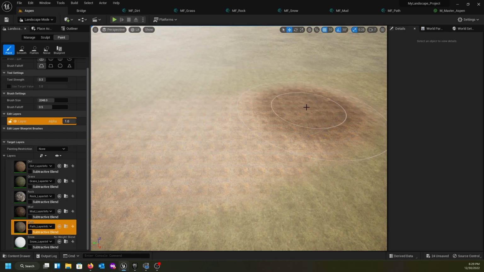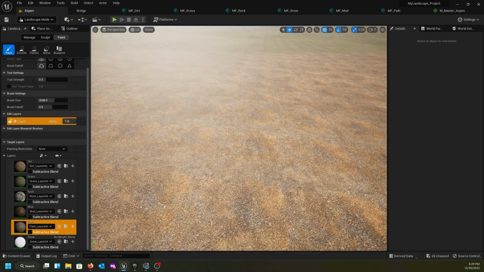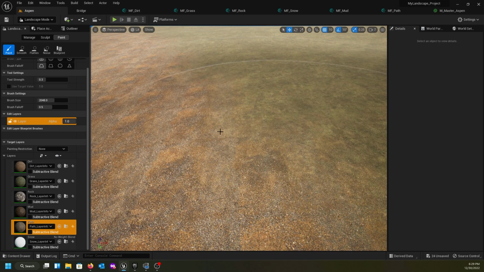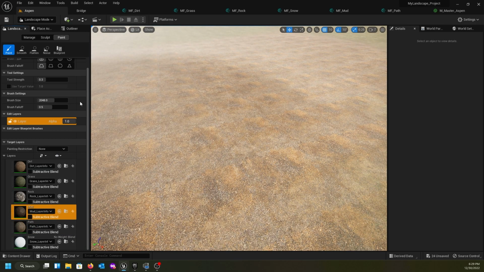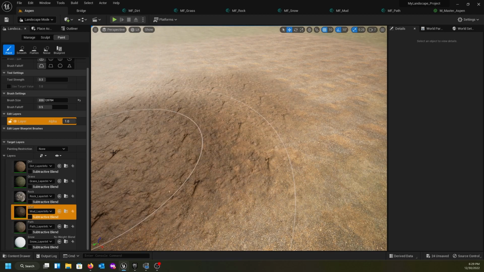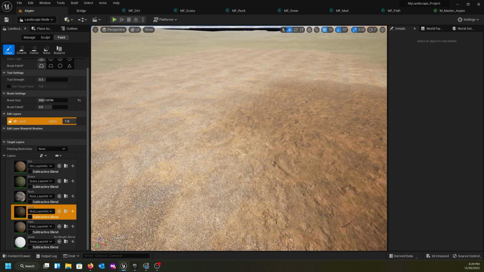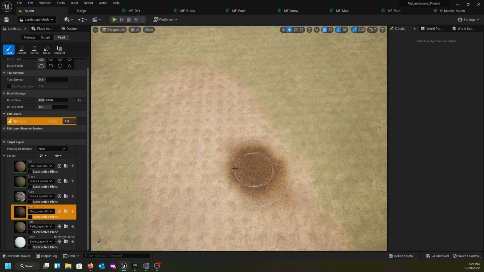So as I start to paint across here, you can see the path, and I may have to play around with the tiling on it, but now what it's doing is it's changed it from the grass ground that I had to the path, okay? It's a little harder to tell because there's not a lot of difference, but if I go with mud and I change my brush down a little bit, my scale, my size of my brush, as I start to paint that, you can see that the mud will start to go over the top of that. So I have these 3 different materials all occupying the same space.